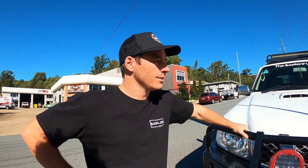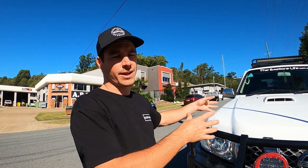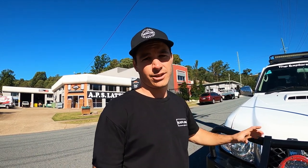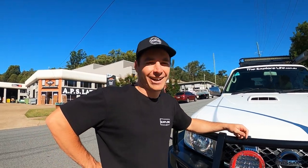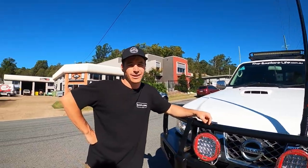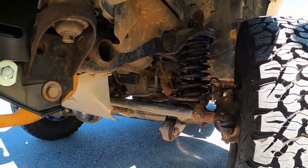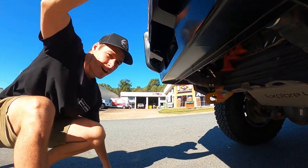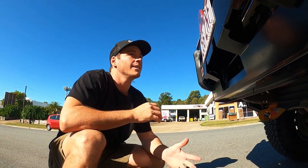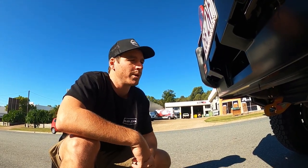It's a pretty simple build. This is our camera car — when we go away filming all our Explore Life trips, with Benny and Jacob there, there's three crew in this. We've got one of the back seats out, drawers full of camera gear, and three swags on the top. It follows the 76 absolutely everywhere, so it's had a hard life since cameramen don't really know how to four-wheel drive. We're keen to bag it with full air on the front. I've got Austex on the front and Superiors on the rear — a bit of a mixed bag. It only cost me 10 grand and now it's getting a bit of love.